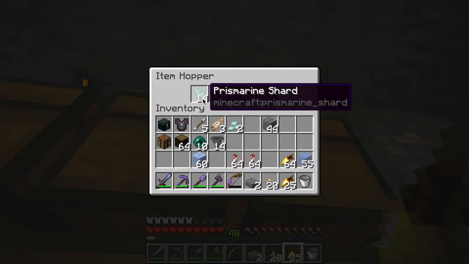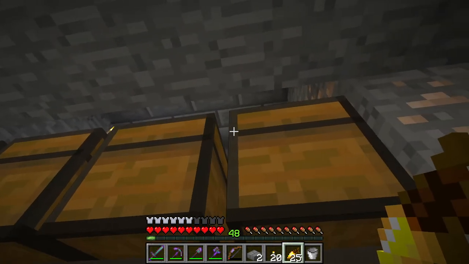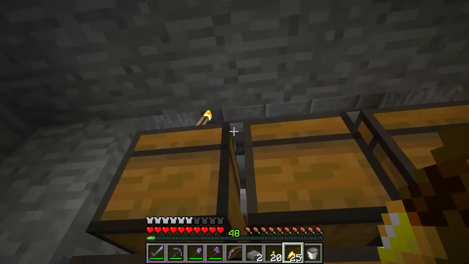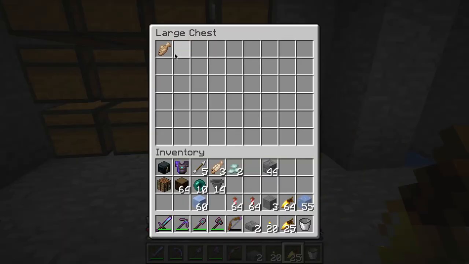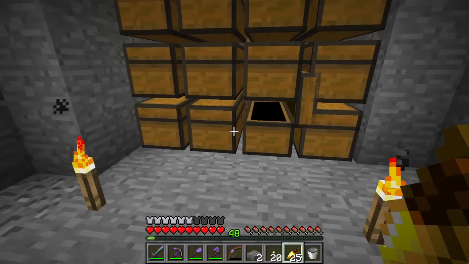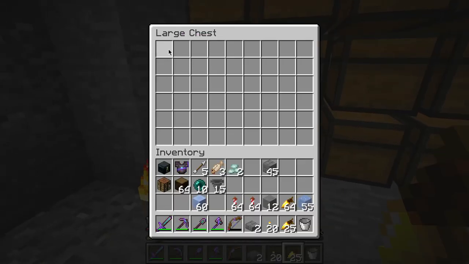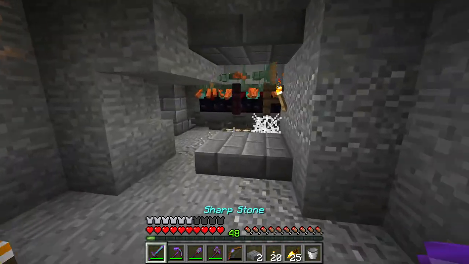The sorters here aren't full yet, so that's fine, but it looks like stuff's going into the right place. Raw cod is fine to go there. Cooked cod is fine to go everywhere else. Because we're using fire on our sword, we're going to get cooked cod a lot more than raw cod.